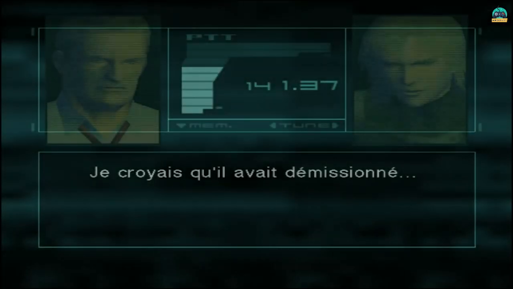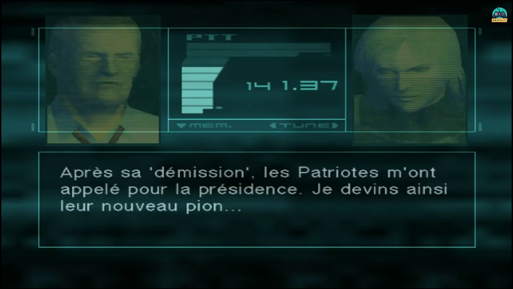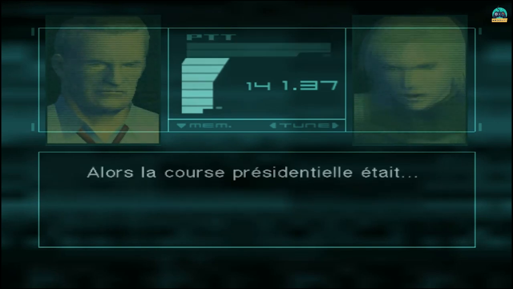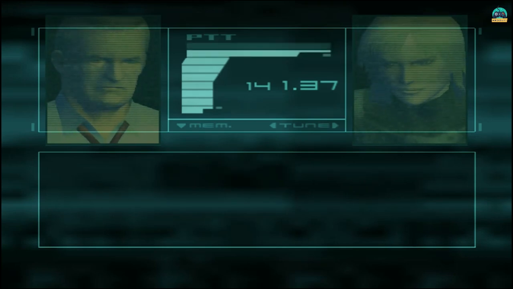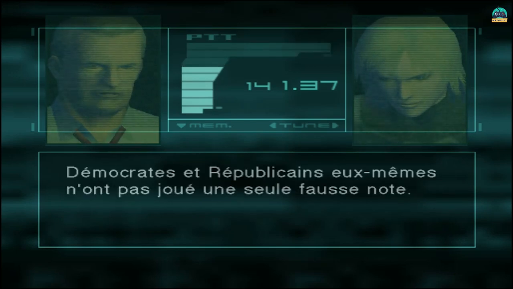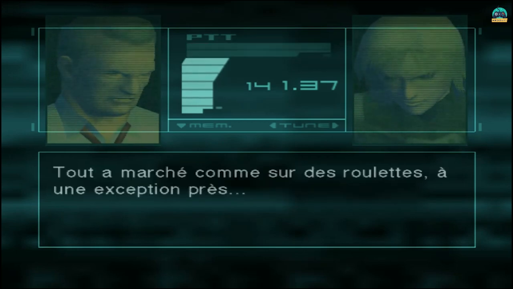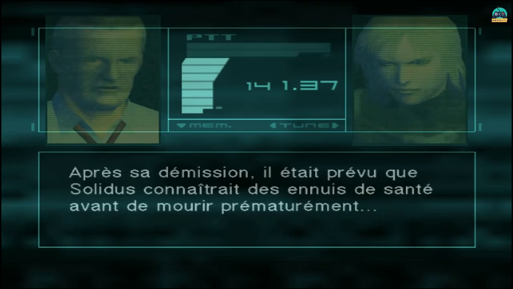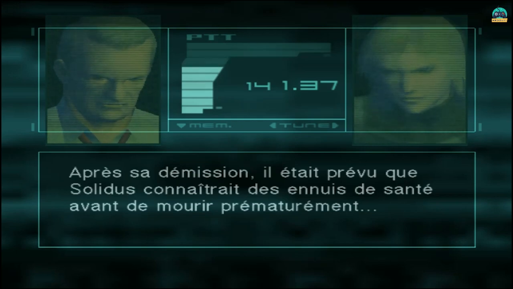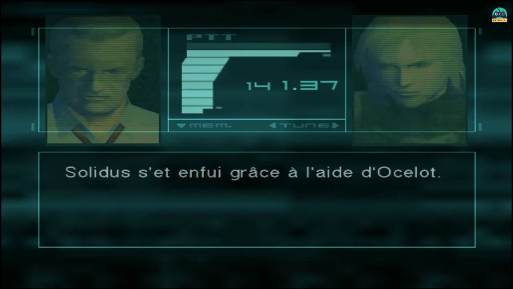I thought he resigned. That's the story given to the general public. Following his resignation, the Patriots selected me, their new pawn for the presidency. But that would mean that the presidential race was... That was quite a show, wasn't it? It was a well-scripted drama staged by the Patriots for the benefit of the public. Even the Democrats and Republicans were dancing to the Patriots' tune. Everything went according to plan, but for one exception. Following his resignation, Solidus' health was scheduled to fail him, bringing about his untimely death. Capped? Correct. But before the Patriots could execute their plot, Solidus went underground with the help of Ocelot.